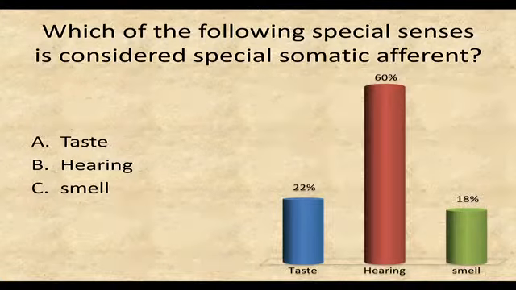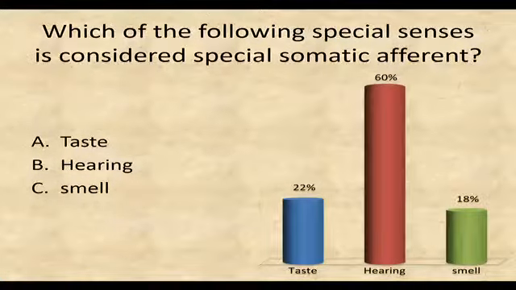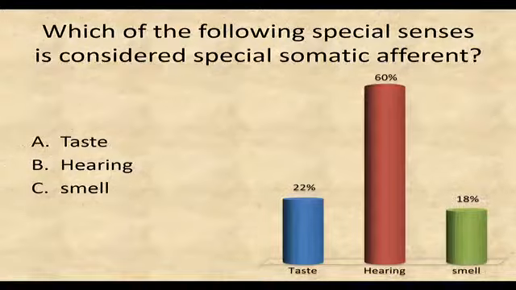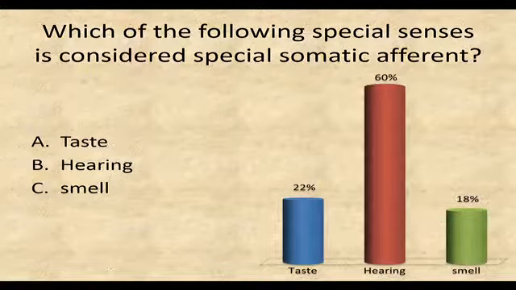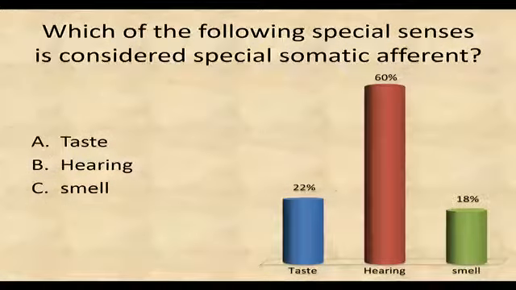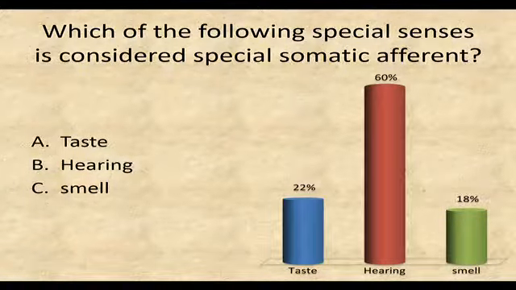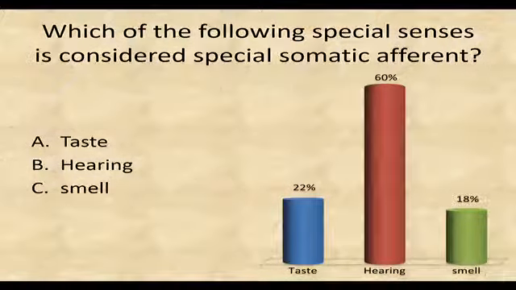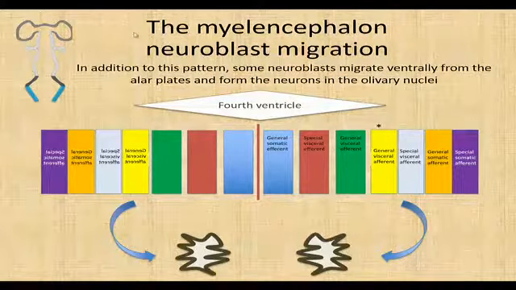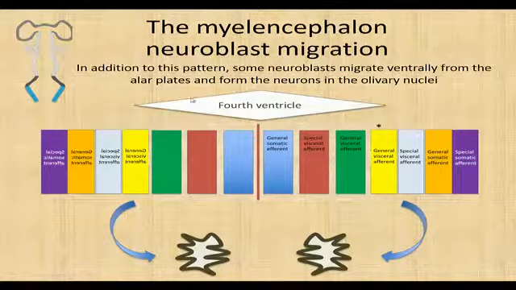But all I have to remember is those special somatic afferents are most lateral, because there's sometimes a whole bunch of nuclei in a big group, and I'm struggling to remember whether it's this one over here or that one over there, and I know if they do that function, and that's what I'm looking for, it's the most lateral. Okay, so those are the three things that really help me the most when it comes to those columns, instead of sitting there and memorizing every single one, which is probably not going to be very fruitful for you.